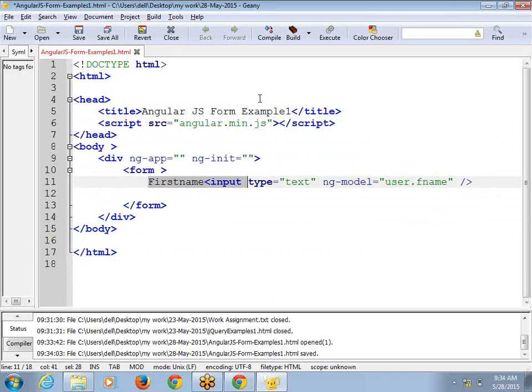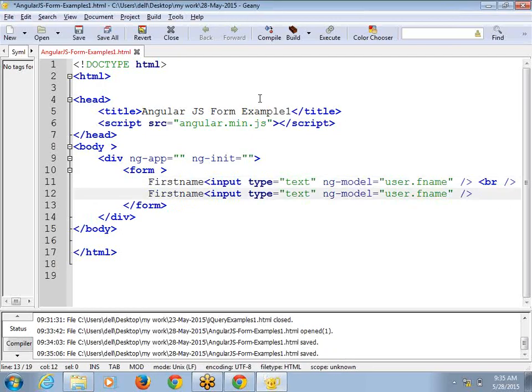Similarly, last name. If you want to keep it as a row, you can use Bootstrap directly here, or otherwise you can put a br tag for the time being. Now this is the user dot last name, lname.